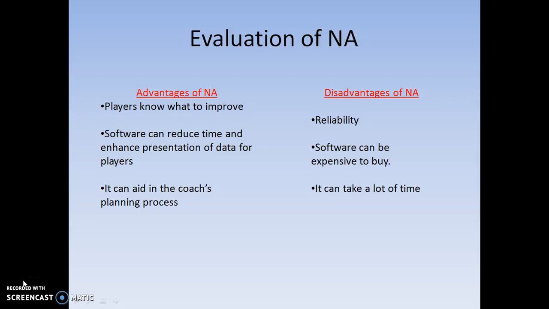However, there are disadvantages to notational analysis, one of them being reliability. So the individual could make mistakes because the game is very high intensity and it's difficult to keep your eye on the player you're analysing all the time because everyone's moving so quickly. Also, if the individual that's noting the player isn't knowledgeable of the game, they may make mistakes as they might not know what a 3-point shot is and therefore they won't put it down on the sheet.